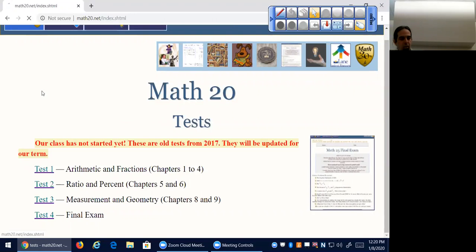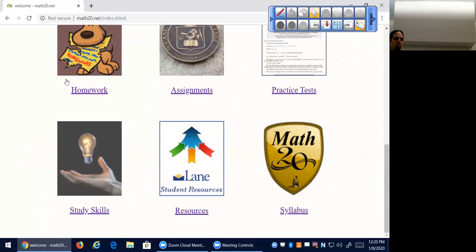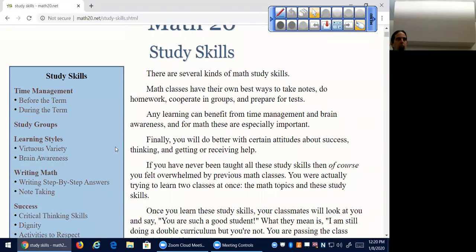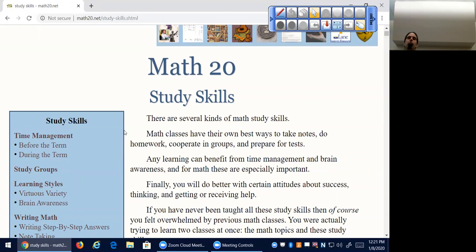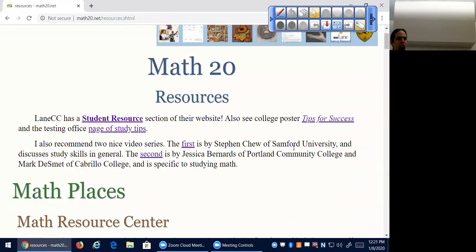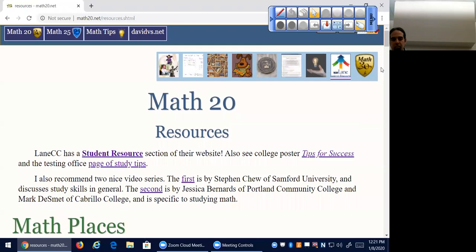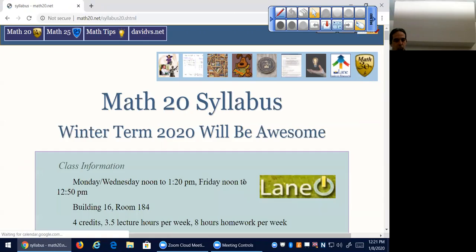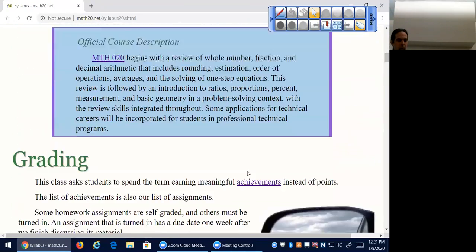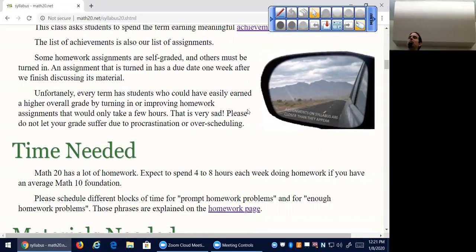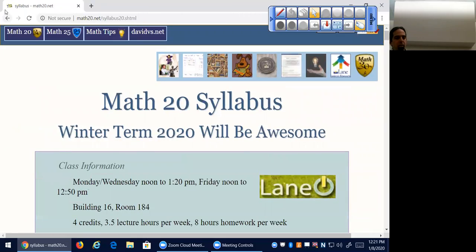The last row are generally helpful things. So it starts with the study skills. Look over that. There's good things. With two holidays making us miss classes on Mondays, I don't have time to go through this during class. I might a little bit, but most of it is just read on your own time. It is good stuff. There's the resources at LCC. Again, read that outside of class. It's silly for me to just read it out loud from the screen at you. And lastly, our syllabus, which has all sorts of important things, especially if it's snowing. So, okay, questions about any of that?